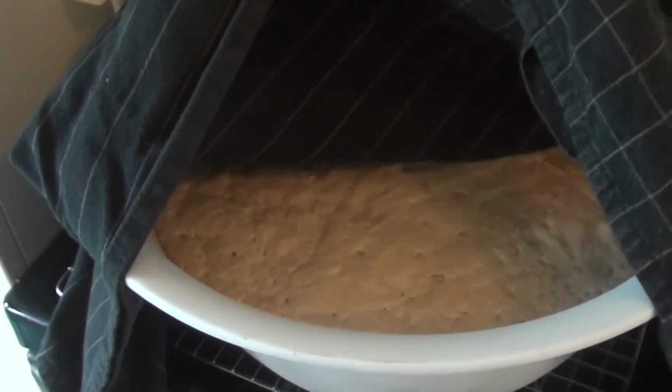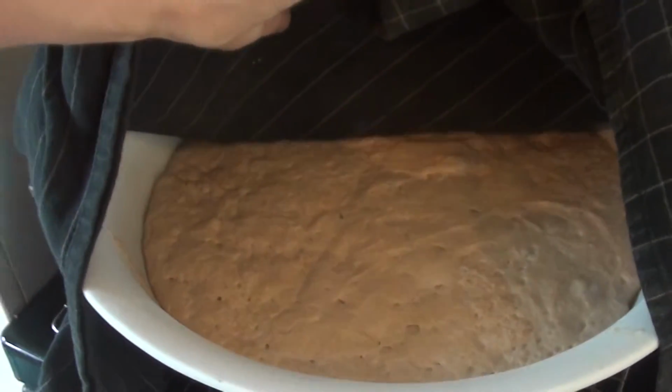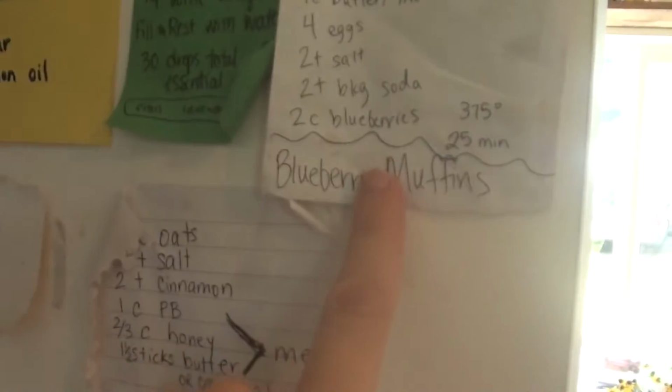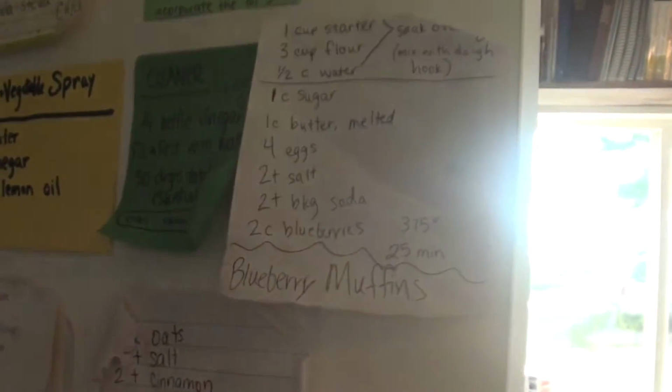So today I have a lot of zucchini. I grated up zucchini and I'm just going to put it right in here with the, what's your favorite? This is my favorite. This one? Yeah. Oh, one of my favorites. I think it's good, but it's not my favorite. Yeah, that's what I'm doing there. Last time you made it was this recipe here, but instead of blueberries, I'm just going to use the zucchini.